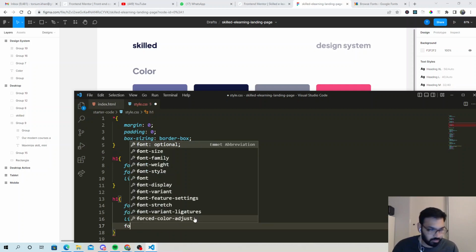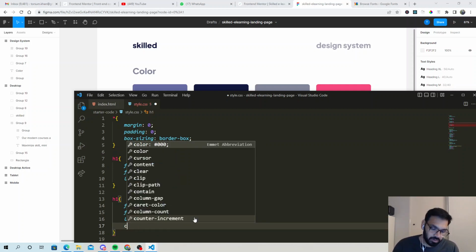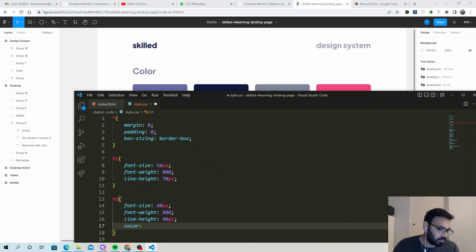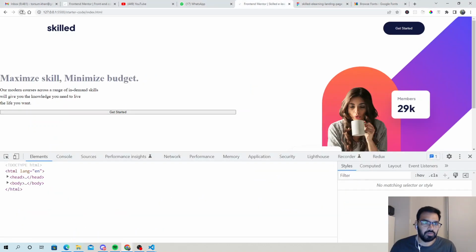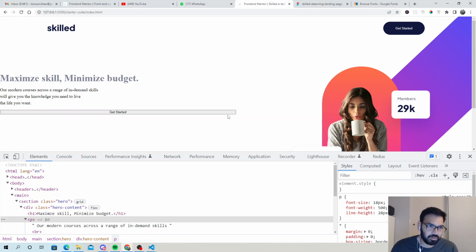So let's see if color is going to be 83869A, and it should look much better.